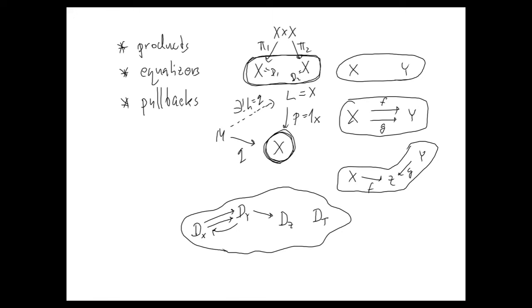It would be a single object with a family of maps, one for each index. Remember, this pi1 and pi2 are different maps, even though the x's are the same. Pi1 projects to the first component of the ordered pair, pi2 projects to the second component. They are different maps, but the x's are the same. So even though the indices are the same, the maps might be different. So there is one map for each index. px, py, even if dx, dy are the same, px, py might be different.